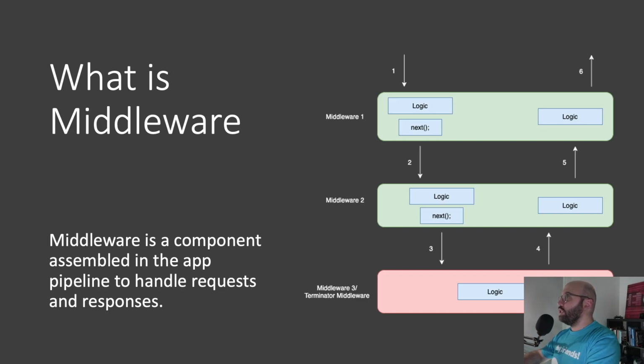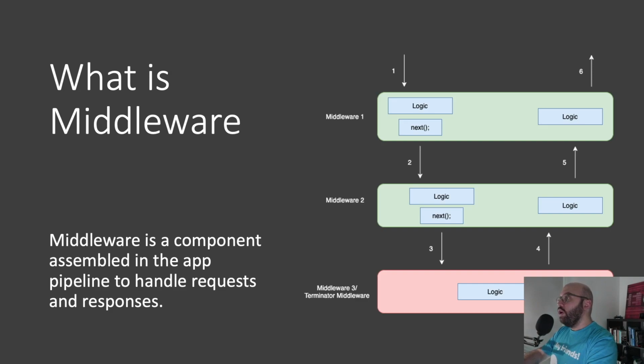So in summary, middlewares are components, and these components exist in our startup class, and they have the ability to send requests to the other components. As well, they have the ability to execute logic before and after they send the request to the other component. We're going to be delving deep into what every single part of that definition means, and we're going to see them in action so we can understand how they work in more detail.